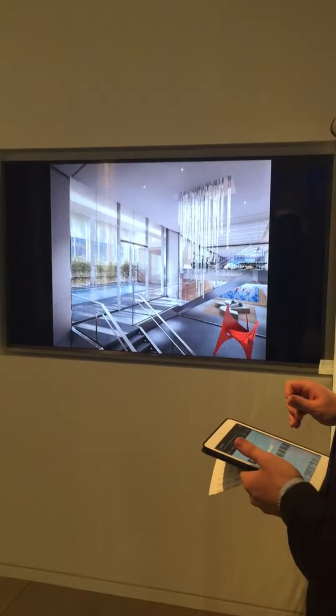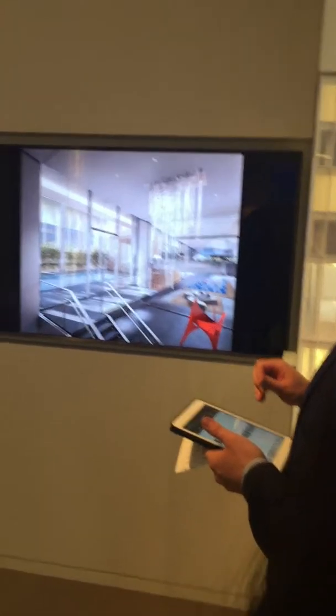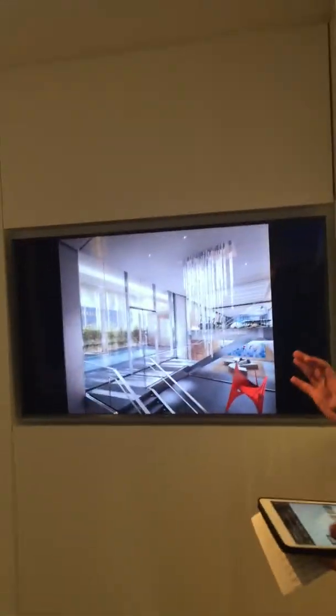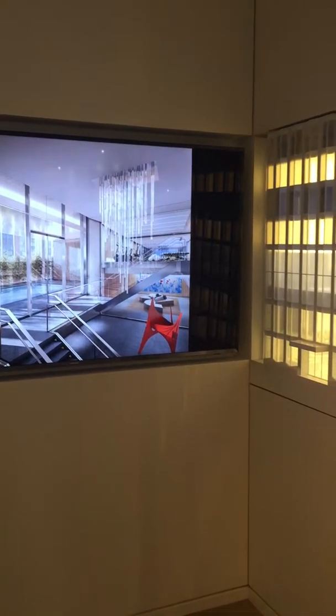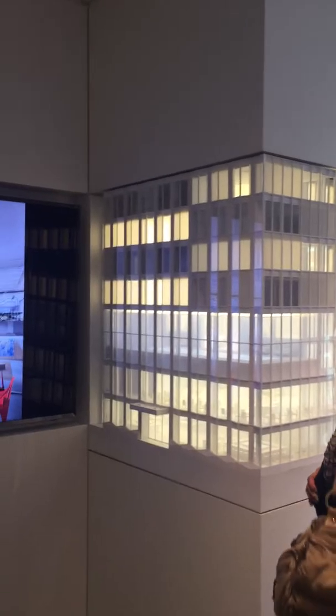So that's the sculpture. Will the sculpture come with the unit, or just the decoration? There will be some art installation. That one's going to be super expensive. I don't know if it's going to be that one, but yeah. I don't think so. I'll show you some of the finishes and fixtures throughout if you want. Here's an example. Let me show you just quickly the neighborhood. It looks like they use the same sculpture over here and there.